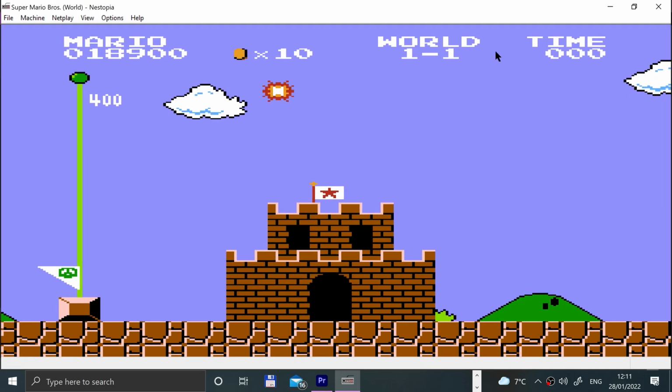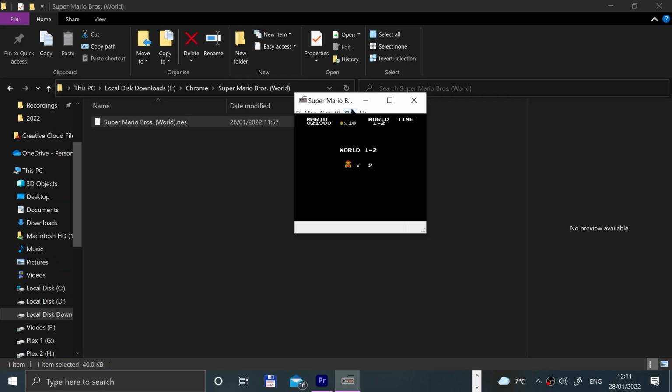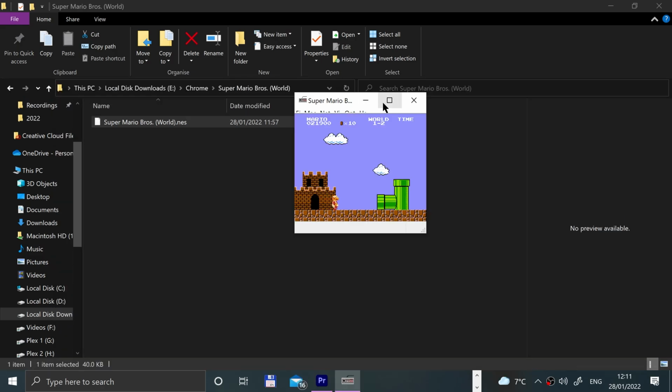And you can also maximize like that as well, but that stretches it. You do not want that. You can press Alt Enter and that will go into full screen mode. It's pretty cool. Sometimes when you go into full screen and come out of it, you can mess it up a bit, but let me just shut that down now.